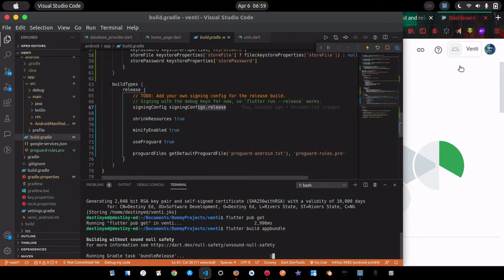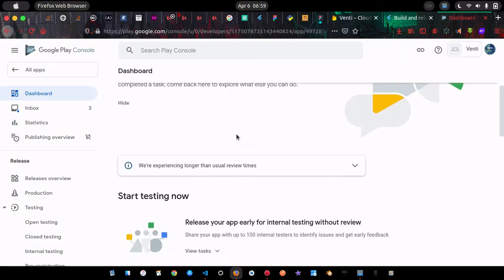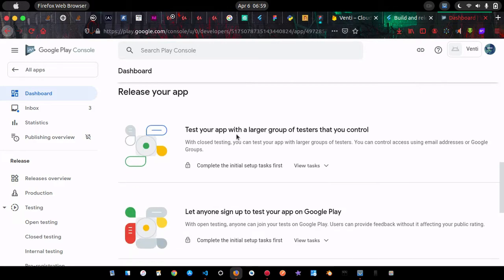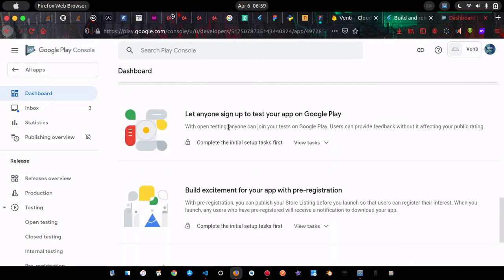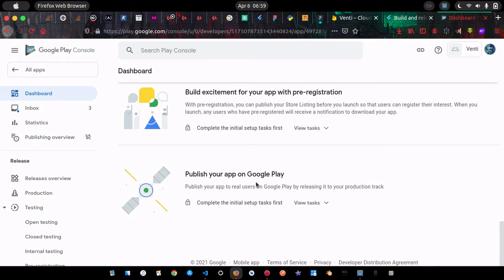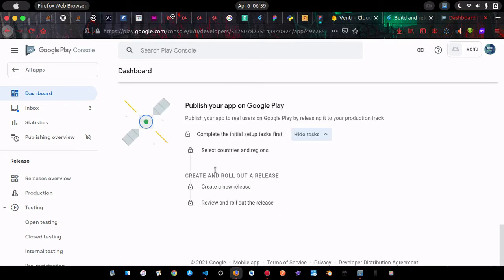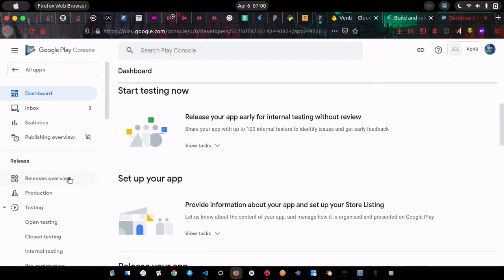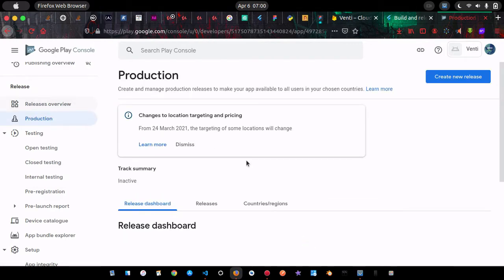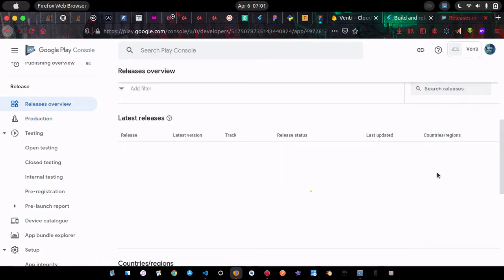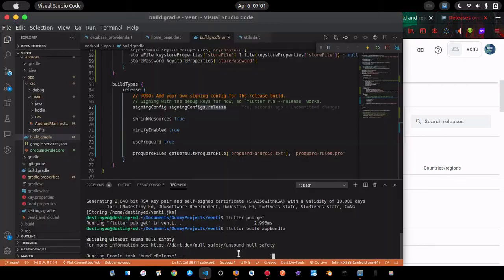All right, while this is running, I'm going to go over to the dashboard of my Play Console. I'm going to go to release your app. We need to view the tabs. Let's see. No, not this side. Okay, publish your app on Play Store. So let's see the tasks. The tasks are for selecting countries and regions, and we're going to set up all this. To set this up, I'm just going to go to release overview. Let's see production first. Okay, release overview. This is where we're going to upload our release version, but right now the app has not been added. It has not been built, so it's currently in the build process.